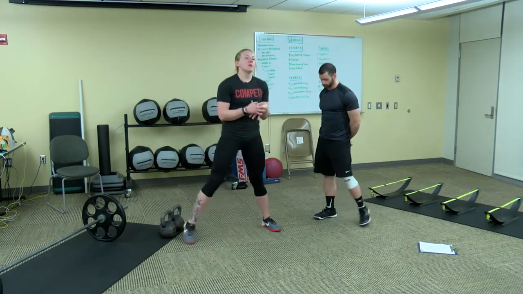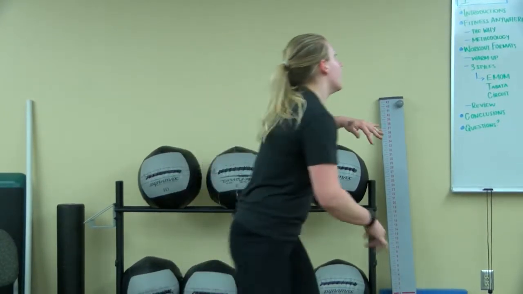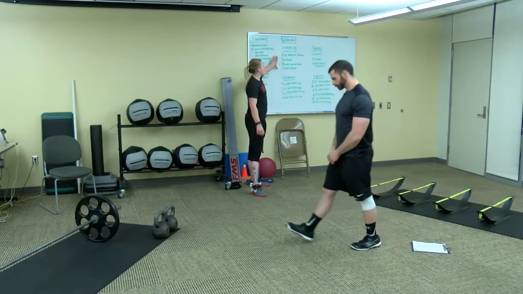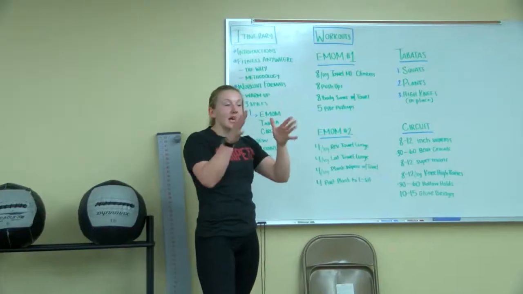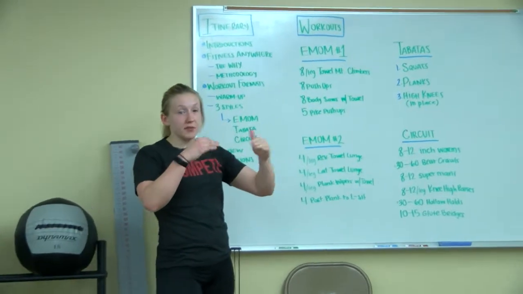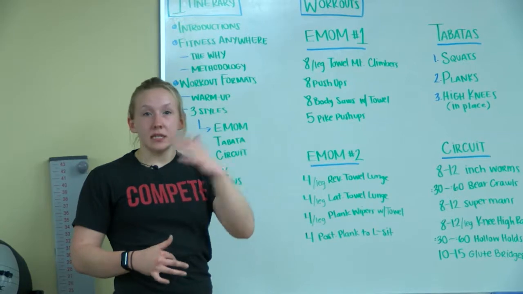Alrighty, so EMOM is just an acronym for every minute on the minute. So what you're doing is you're doing the sets of work for each movement within the minute. Let's take an example, EMOM 1. You're doing all these reps within the minute, and then you get whatever time you have left within that minute to rest before the next top of the minute, and then you're going again, and then you're resting until the next.